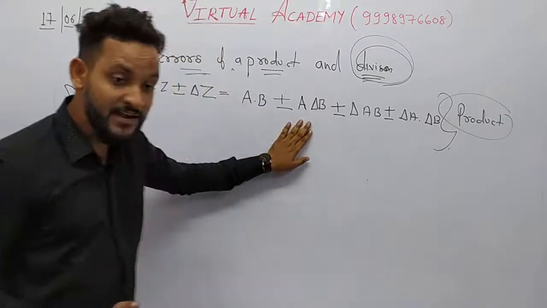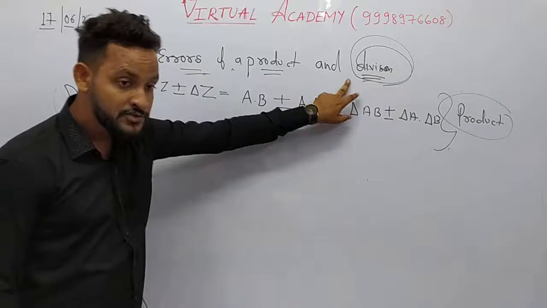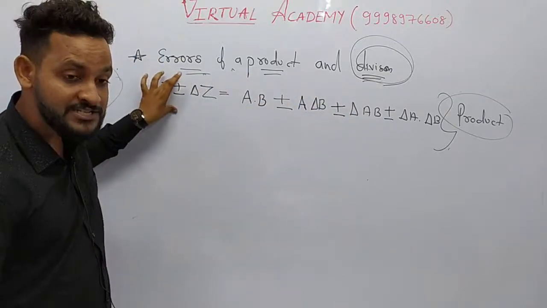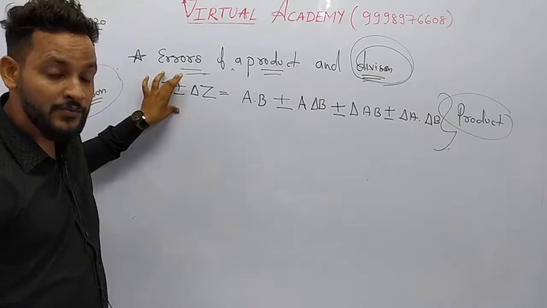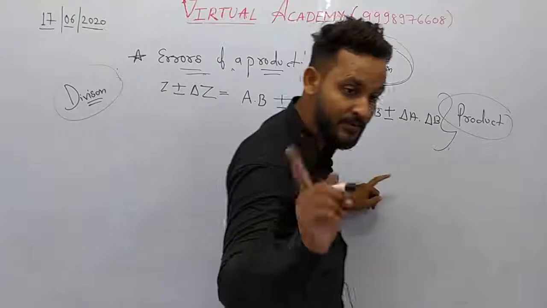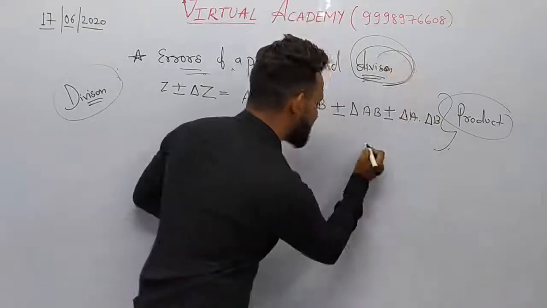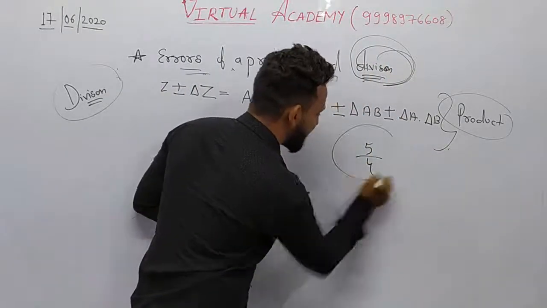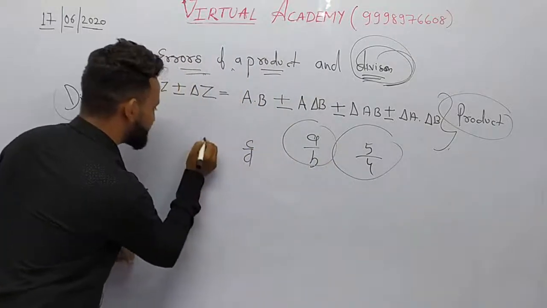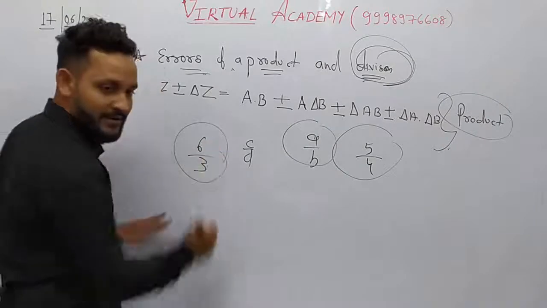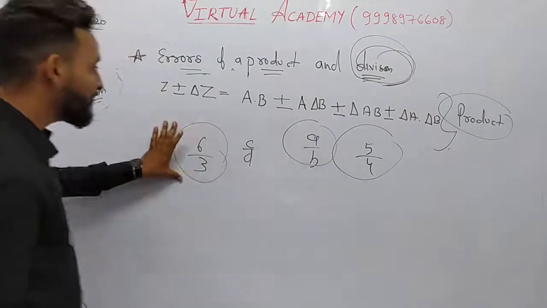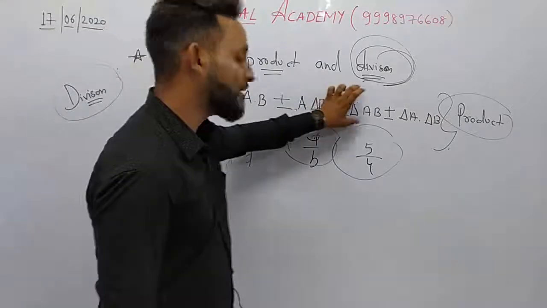Now, the basic thing: what do we have to do? Deal with division. So what is our equation? It is a multiplication term. We have to convert that equation in terms of numerator and denominator. It means what? A upon b form. If our rule is division, then the form will be like that: A upon b, something like 6 upon 3. This is in the terms of division. So we have to convert that given equation in the terms of division.